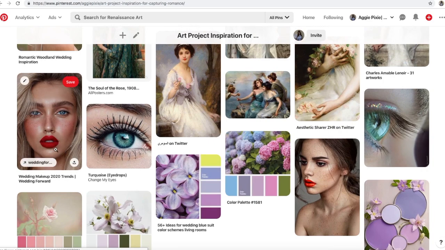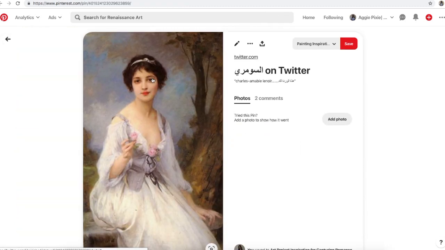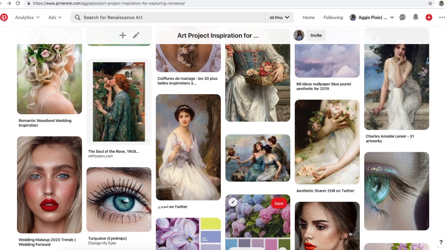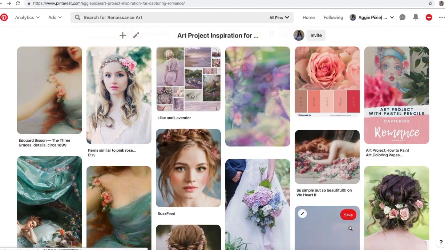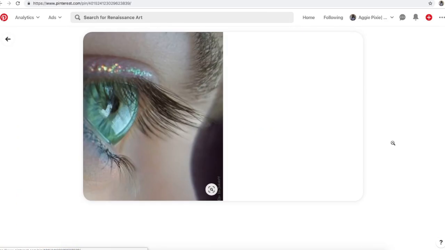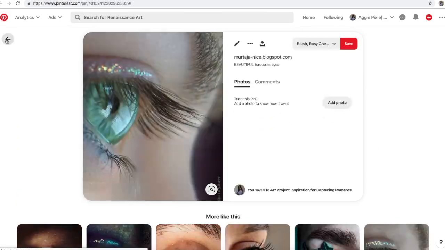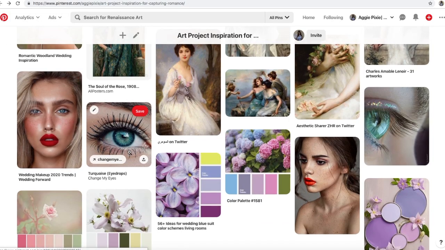lip references. I know I wanted that pop of red lips because I've been noticing in a lot of classical paintings they would have the pale face with a pop of red. So I just try to get other references. I wanted a nice blue turquoise eye, so I went ahead and tried to get some inspiration on that.